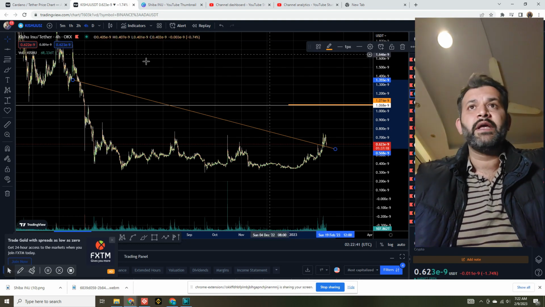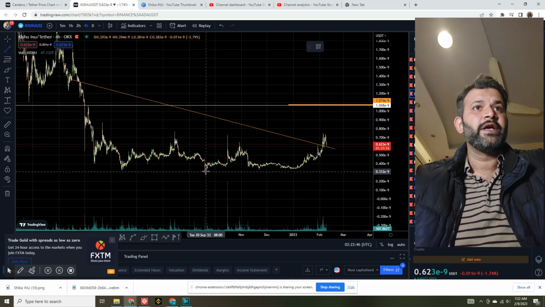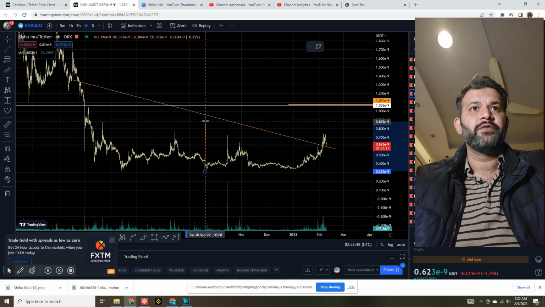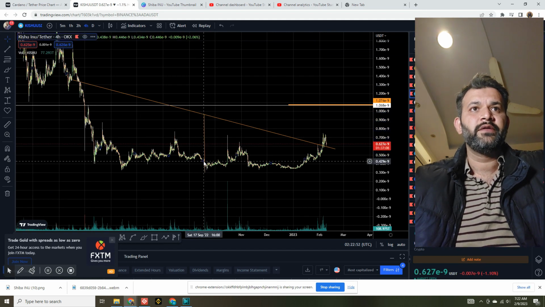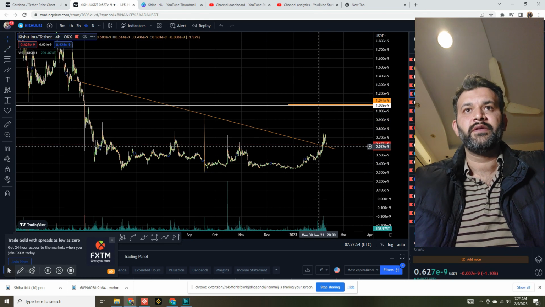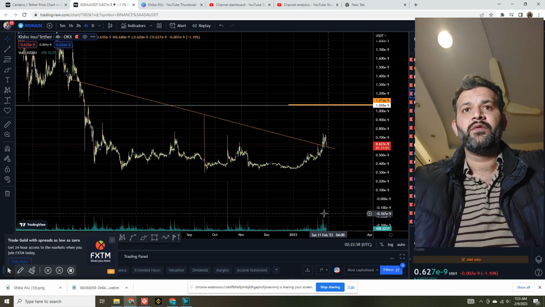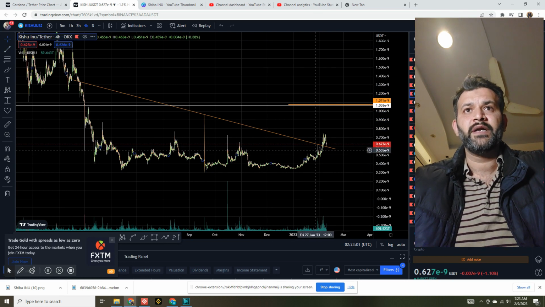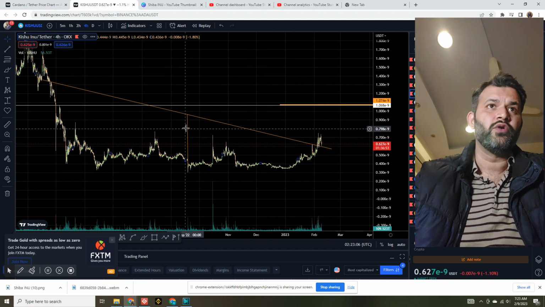So I'm going to take a trend line, and we're going to map it out using the same method that we used already. This is the deepest point in the chart. This is our right shoulder, and this is a breakout. We saw large volume candles. Now we have done one retest and we are on the retest of the second one, and we are expecting it to go up now.